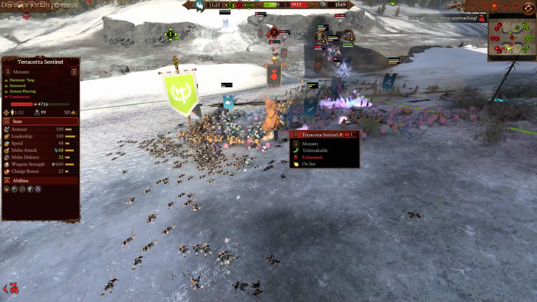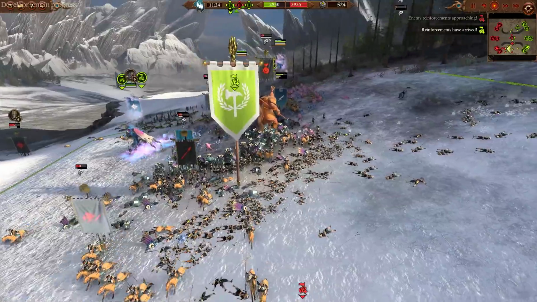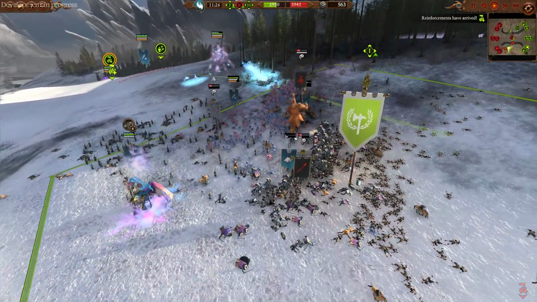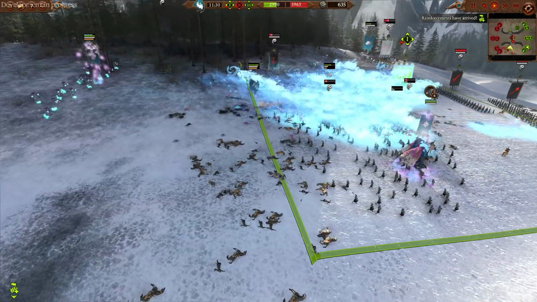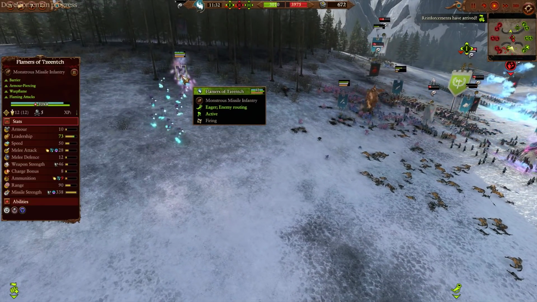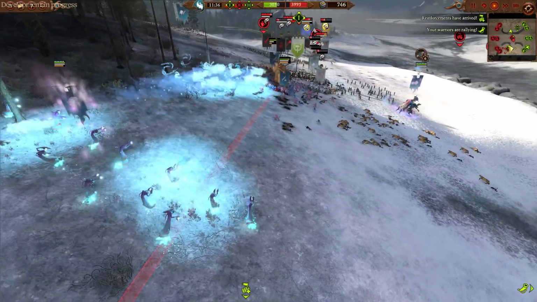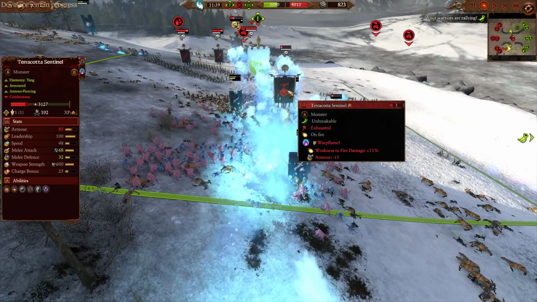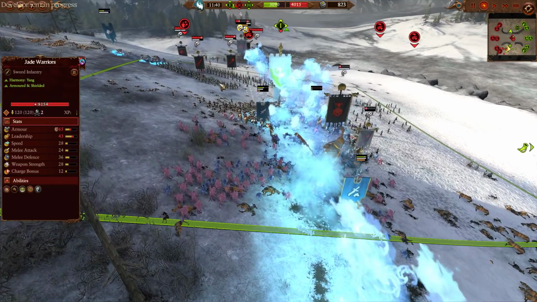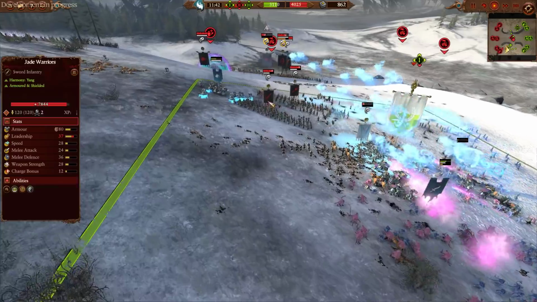Terracotta Sentinels are holding firm. No healing today on the field for Cathay. They can bring healing, Earthbloods and Regrowths from one of their lords, and we get the glorious Flamers of Tzeentch. They can do some disgusting damage, relatively decent armor piercing as well, and these big puffy clouds may look fun and, you know, you might want to jump in them. They look quite fluffy, but they can really tear down these large entities or roast the infantry. We can see Doom Knights also starting to swoop in here.